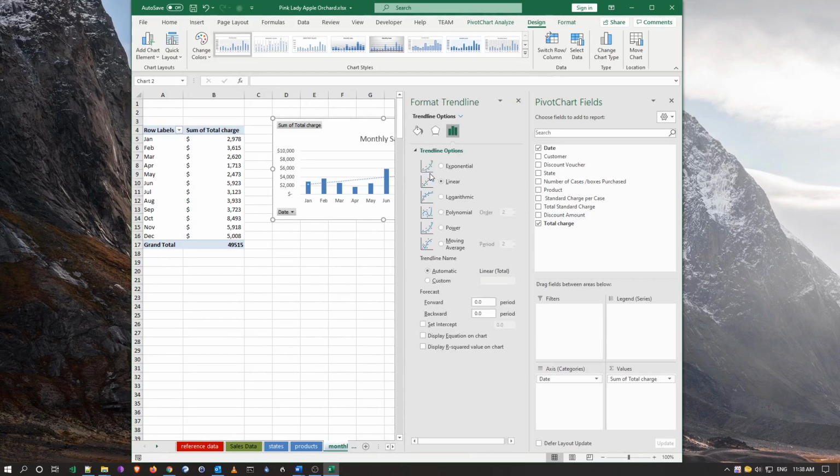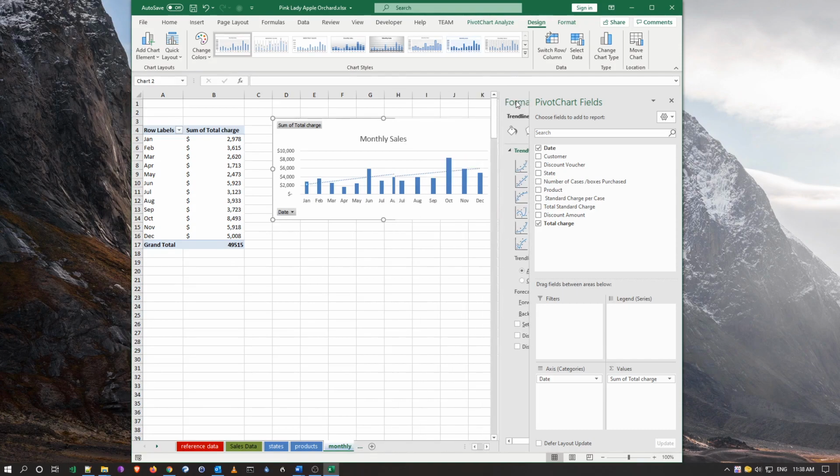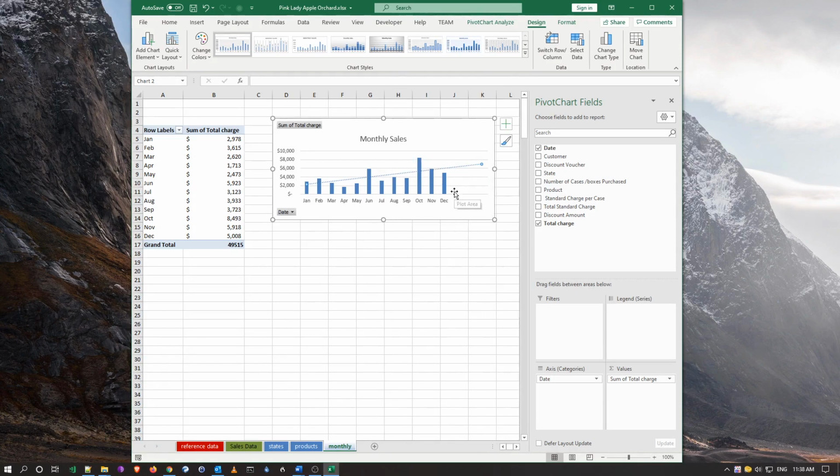So format the trend line, it's linear, but what I actually like to do is predict for 3 periods in the future, right? So if I close this now, you can see that what I would actually see is that January, February, March, there's an expectancy to go up to about 7,000 and so forth for this particular trend, okay, for the yearly. So that was just a quick example of using trend lines, right?